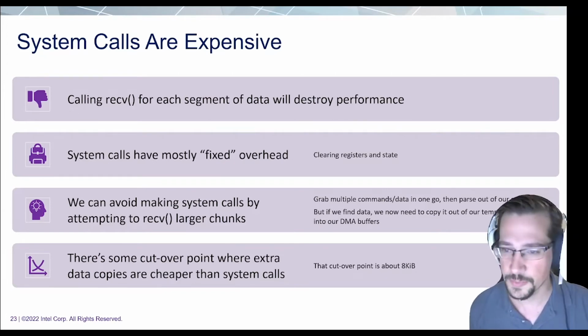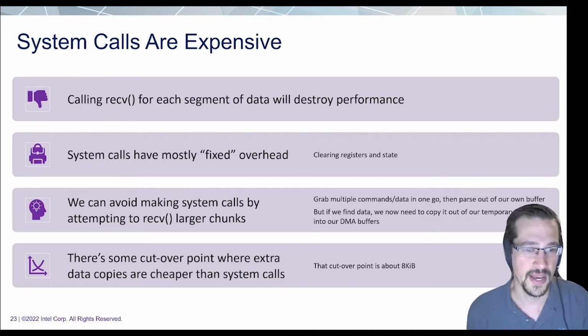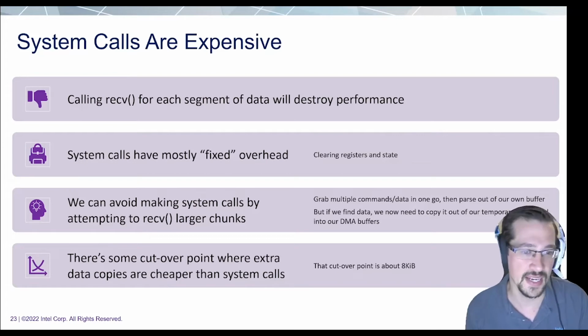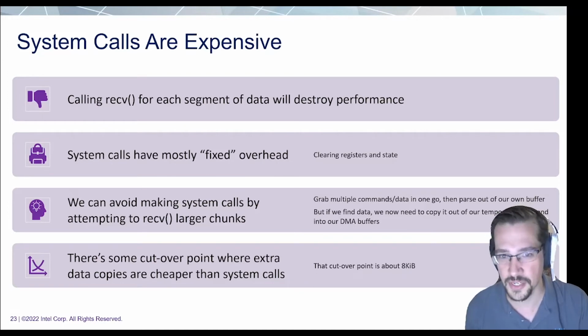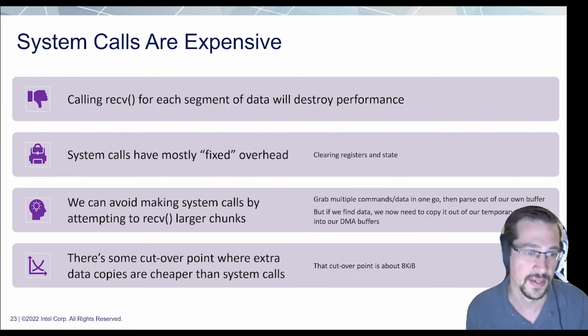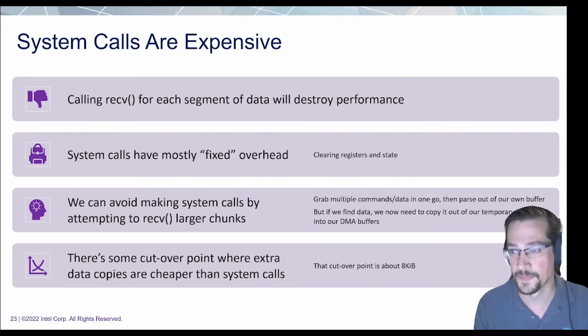But then we can observe that we could avoid making some system calls by speculatively attempting to receive much more than may arrive. And remember, at the very beginning, I said that receive will receive up to the amount we requested, but not necessarily all that we requested. It'll just give us the data once we've hit the low watermark, which is by default 1 byte. So this is a great strategy. We can just try to receive a big chunk, and then the kernel just gives us whatever it has, and we can parse out of that without making additional system calls. We can walk through the 64-byte commands and the data buffers out of there.